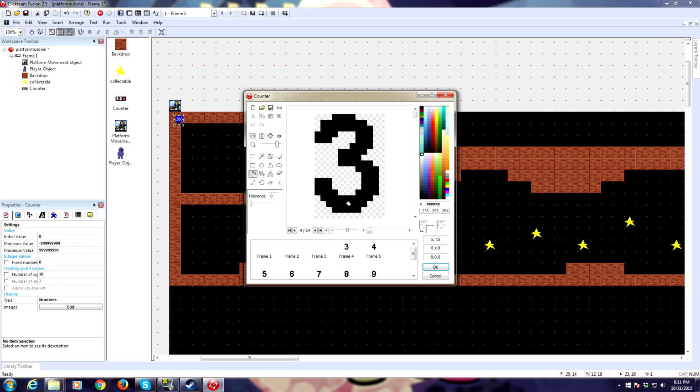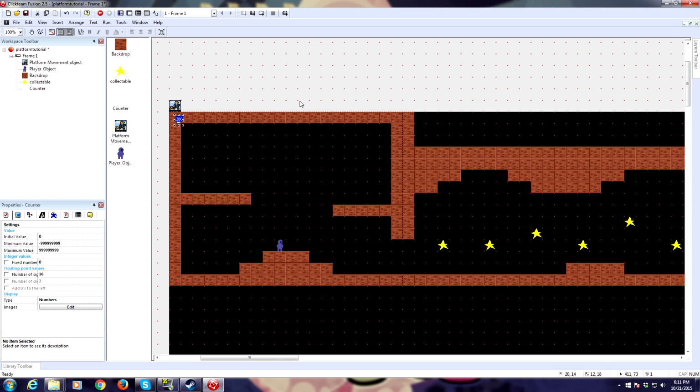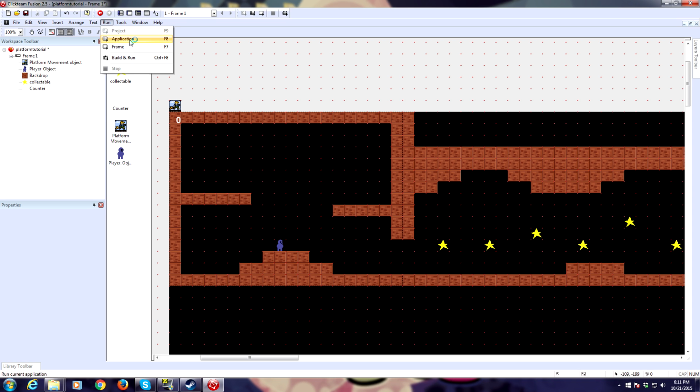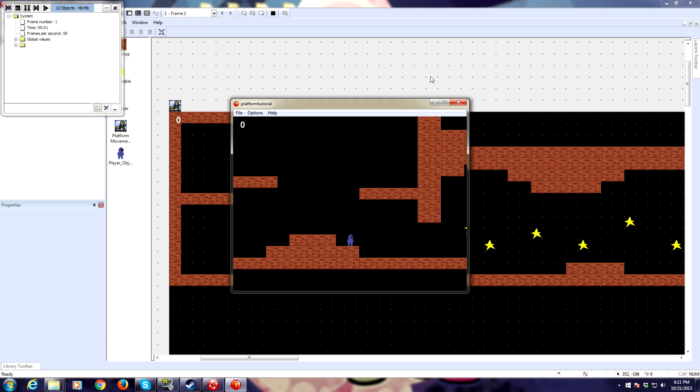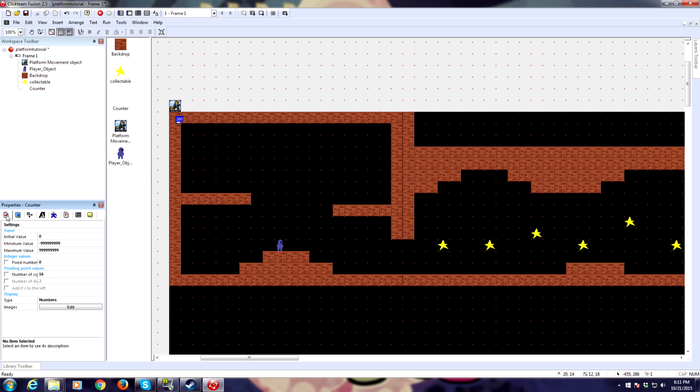You can replace all of this with better art. The default art for the counter object is kind of terrible, and that's really easy to do. I can show you that later. We're not going to need the negative, the plus, or the E, or the point. So now it's white. I can't remember if that's going to follow the frame. Yep, okay, it follows the frame. By default, counter objects follow the frame. You can click on them and change that if you need to.